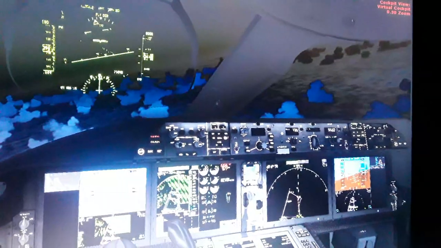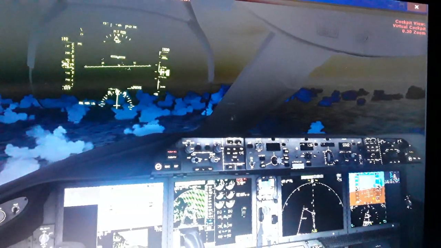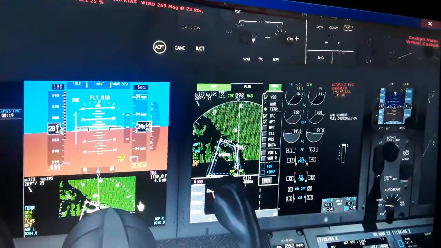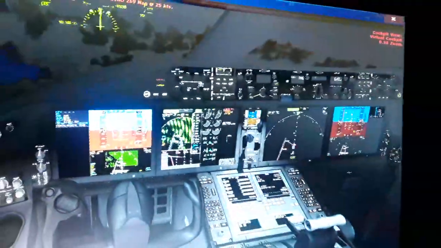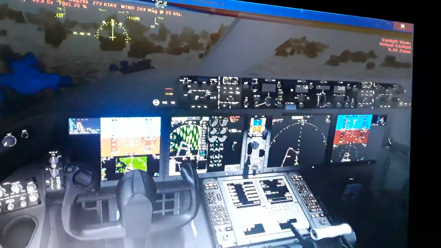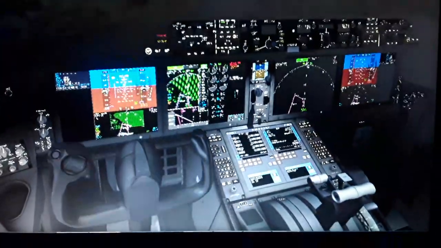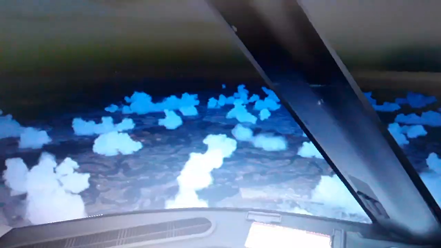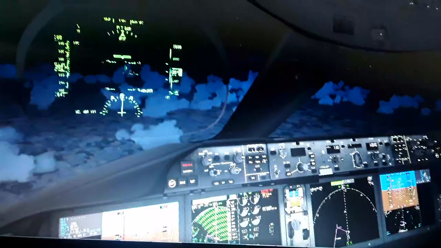So we disconnect the autopilot now. So we keep the setting.